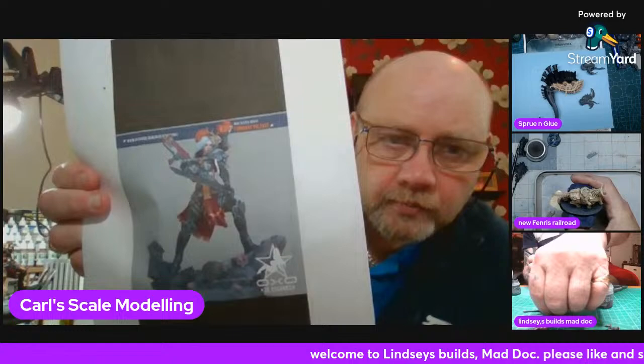The red and black. It's a fun paint scheme, but boy, sometimes it just... I'm making up my own paint. Black is so hard. That's what he sent me. Yeah, doing the gradient on the black, I can never get it right. I can never find a gray to highlight the black.